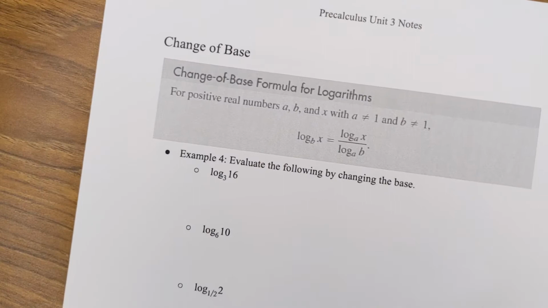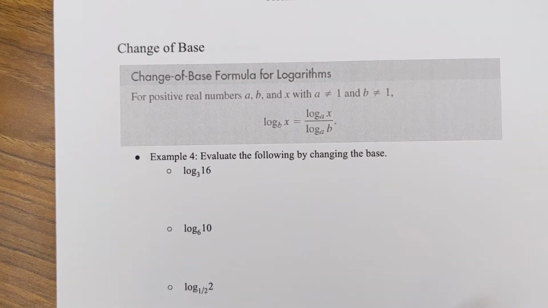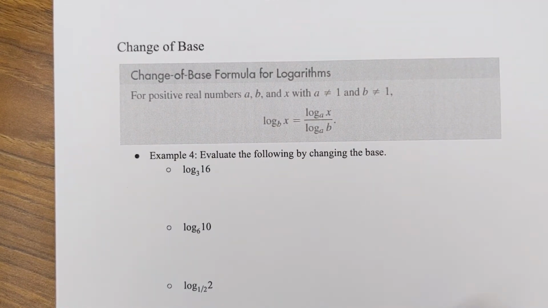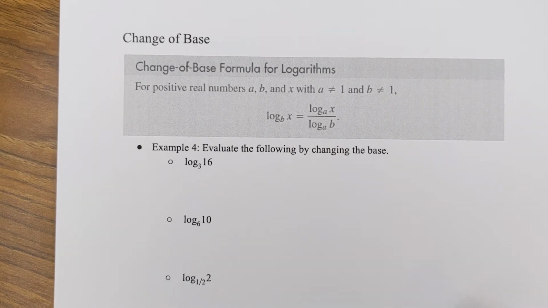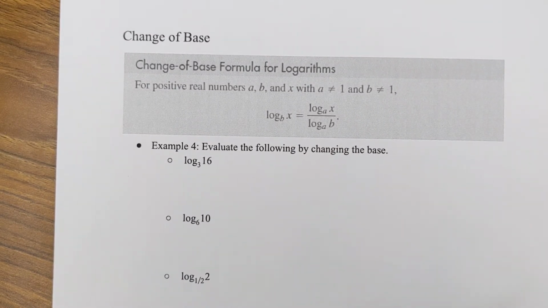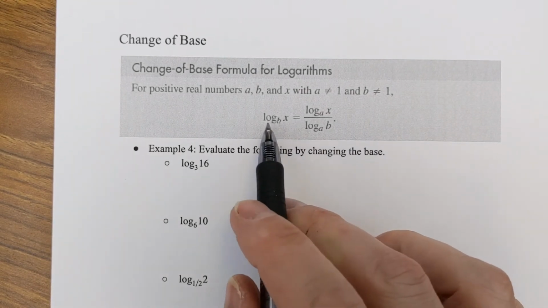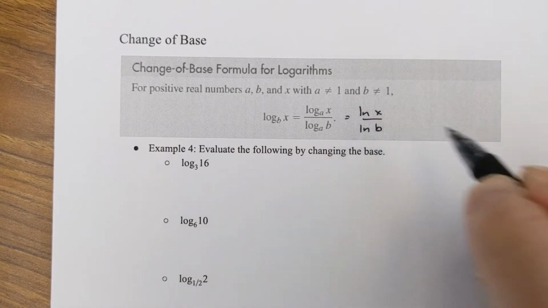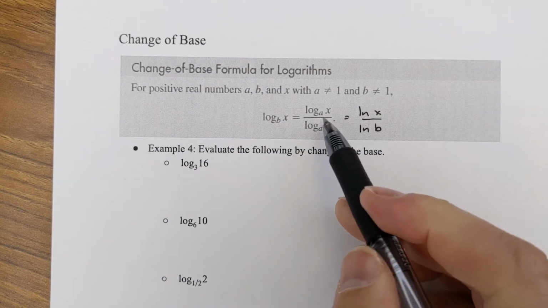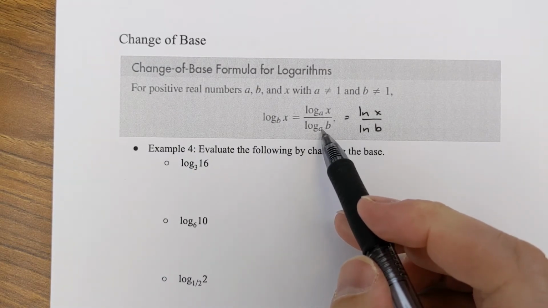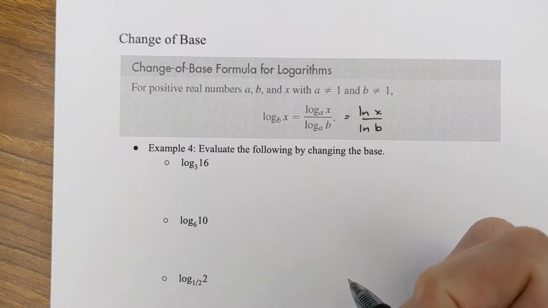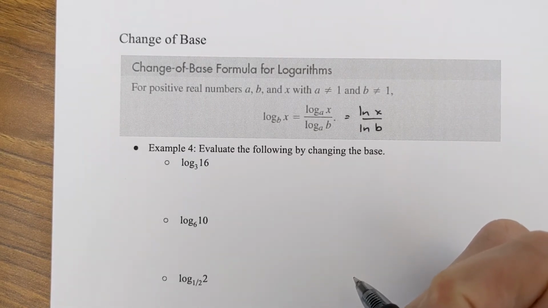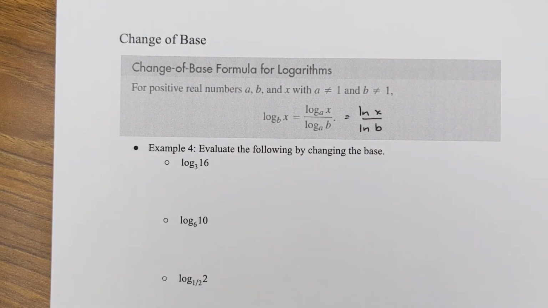All right, so the change of base formula. This lets us do logarithms that are not log base 10, the common log, or log base e, the natural log, in our calculator, because your calculator only has two buttons. It has regular log, the common log, and ln, the natural log. So here's your formula. You can also do this one if you want to use natural logs; it works just the same. You can use any base you want. Usually we use the common log or the natural log because our calculator has those buttons, but you don't have to if you don't want to.